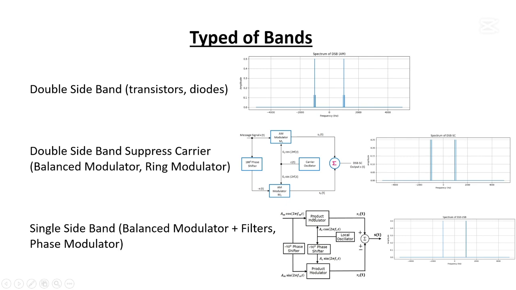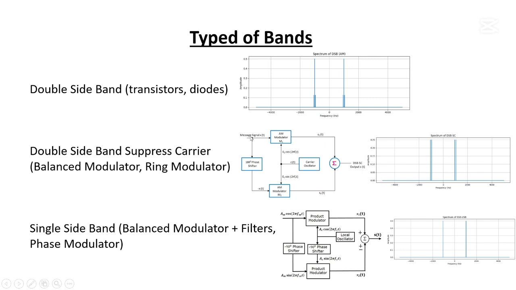Okay, one thing I forgot here, that the single sideband can be produced by the balanced modulator plus filters and the phasing method. This is not a phase modulator. That's my mistake. This is not phase modulation. It is actually the phasing method. Phase modulation is something else. It is used in the frequency domain, where we have frequency modulation and demodulation. So here it is not a phase modulator, it's the phasing method.